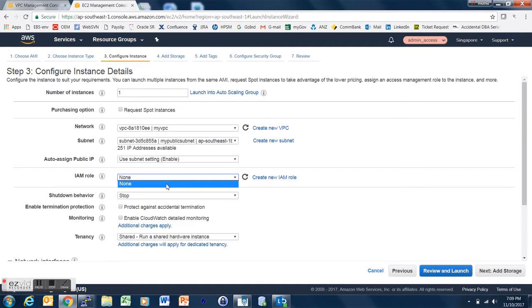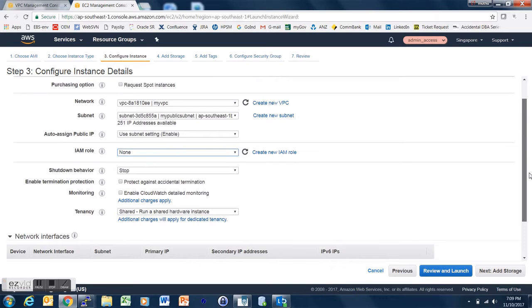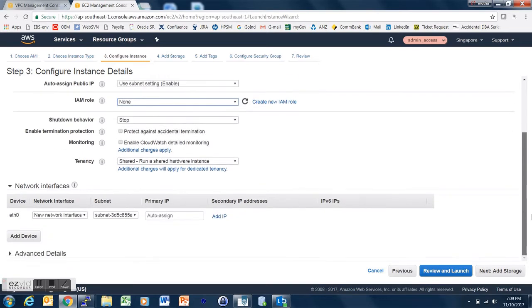If you want this EC2 instance to have permission to call the S3 service or any other services in Amazon, you can create a role and assign the role while creating the EC2 instance, but we are not going to use anything with this one. I'm going with all the default values. This is my new network interface.